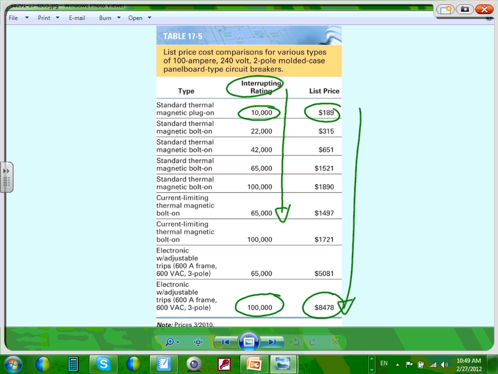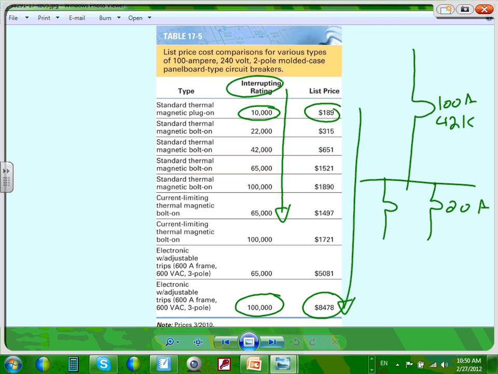Because if I take this, if I have 100 amp here feeding multiple circuit breakers here, let's say 20 amp, and this one, let's just say I'm going to say this one is 42K, and each one of these I'm going to make 10K. Can you guys see that? And the available short circuit in this area here is 40K. Now, these are series rated. These two are series rated.